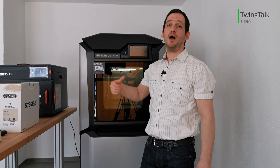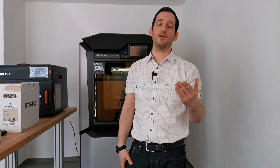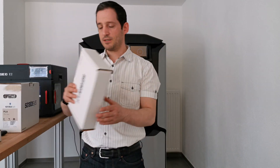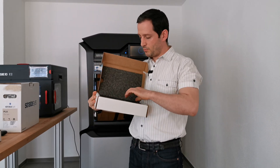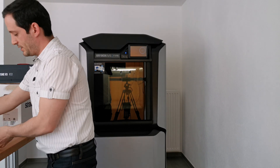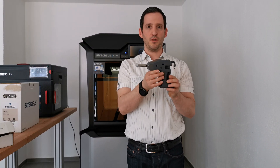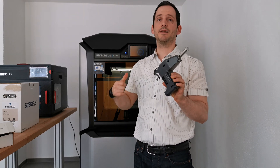Welcome back. I'm going to show you how to change the heads for printing PLA. You can't use the normal model material heads — these are only for ABS and ASA — so you have to use the PLA head, which does come in with the printer. It just looks like this one here. This is the cooling module — you have one with a cooling fan inside — and this is the print head. We're going to get the two print heads out and install these, then install the material into the printer.